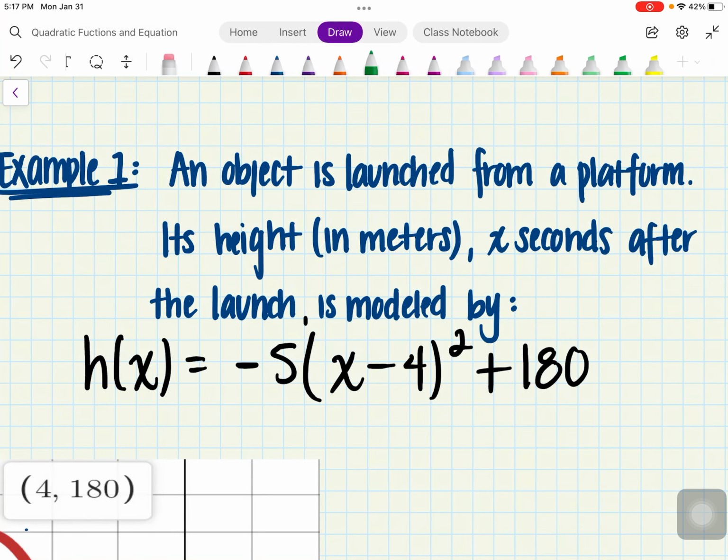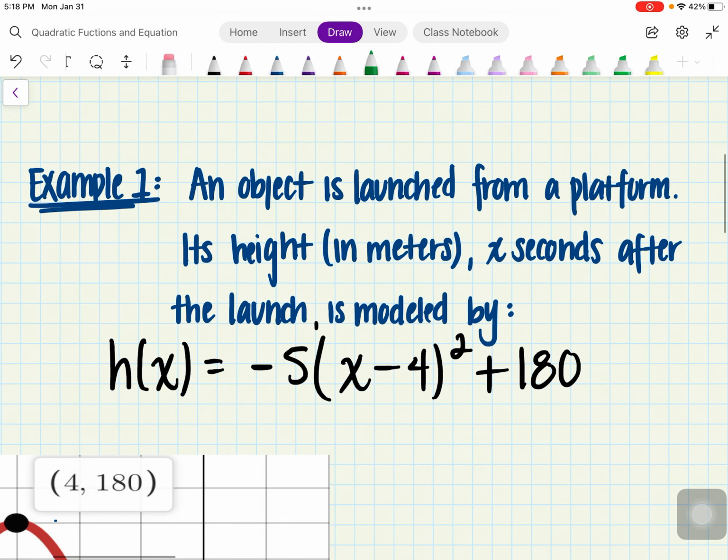All right, you guys, let's go ahead and get started here with example 1. We are doing lesson 5.10 in this case, and this is quadratic word problems in vertex form. So in this case, guys, whenever we're working with word problems, the first thing you want to do is label your variables. So you want to identify what x and y represent. From there, we're going to graph the equation, which is the graph we'll see here. And then from there, we can answer questions.